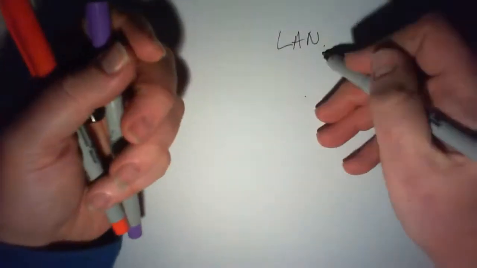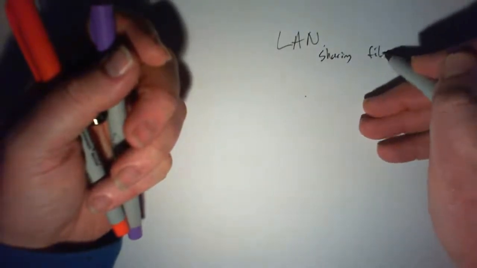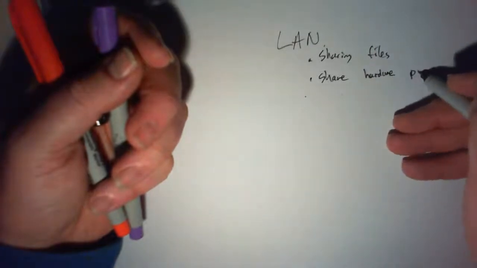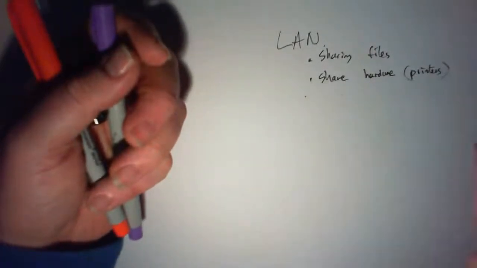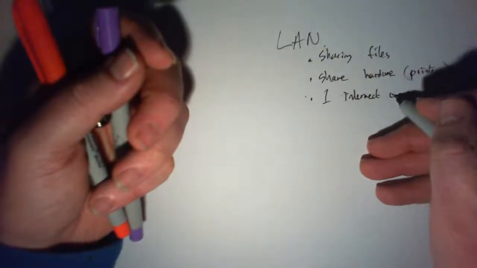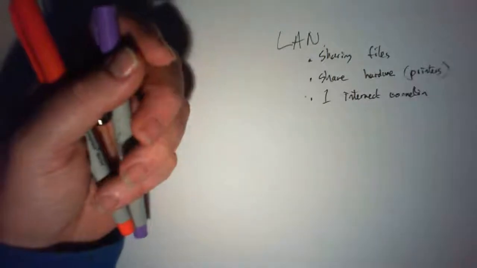So I suppose why use a LAN when a WAN? Okay. Well, what's the benefit of LANs? The benefit of a LAN is obviously sharing files. You don't have to physically carry the files. You can share hardware like printers. One printer for the whole company rather than a separate printer for everything. One internet connection rather than each individual thing having to have its own dedicated internet connection. You have one for the company, and then it's just different spurs off that.